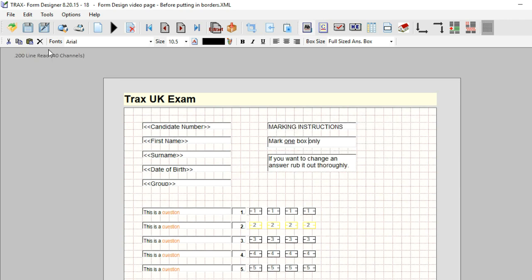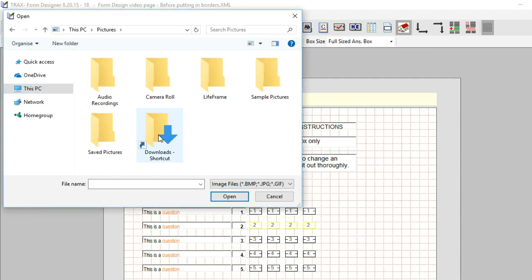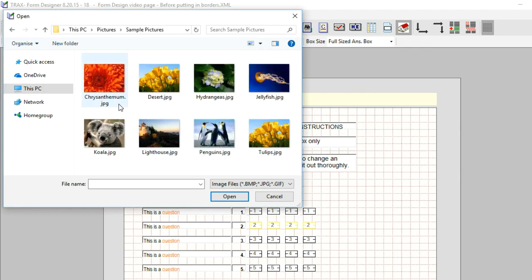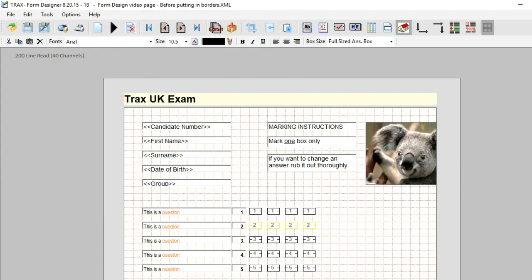Images can also be input into the form, such as logos for example, by selecting the picture box icon as shown, where it will take you to a Browse Files folder. Remember, if more than one computer is going to be used, it is important to take images from a common source for all computers, or else they will not show up.